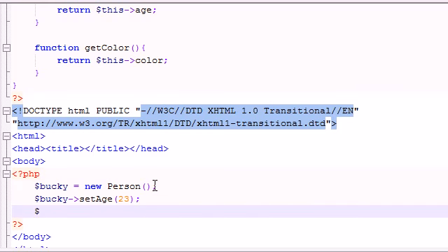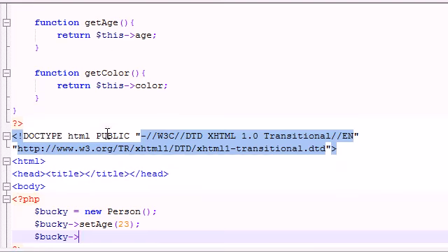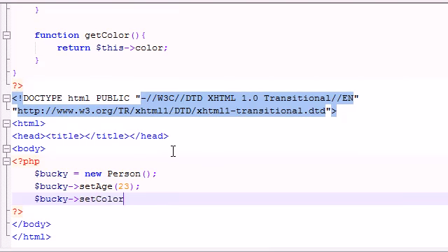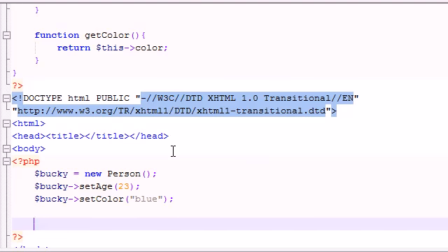So now all he needs is a favorite color. So Bucky, what was it? It was set color, yeah. Set color, and for the parameter, type my favorite color. Can anyone guess? Anyone at all? It's actually blue. Blue and white, they're tied, but this only asks for one, so that's what I'm going to give it. So now we have an object called Bucky, and he belongs to the class person. Bucky has a favorite number, and that's 23, and Bucky also has a favorite color, and that's blue.